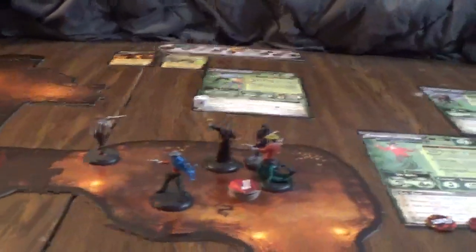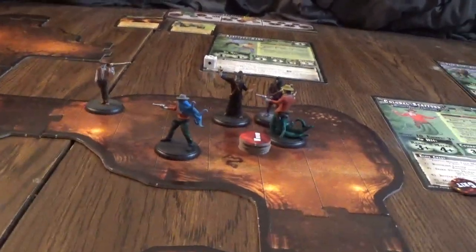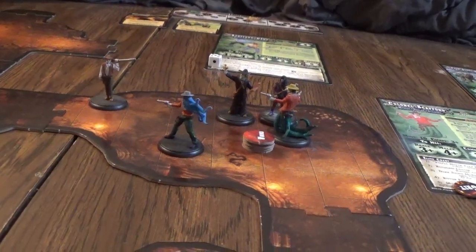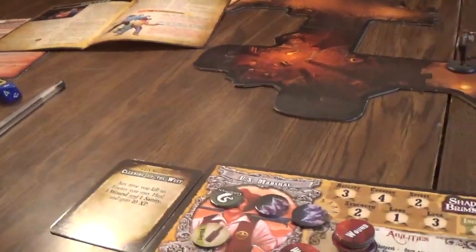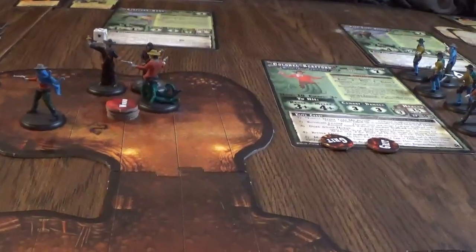Now, this guy is going to get an extra shot. So, I'm going to roll 1 through 3 the Marshal, 4 through 6 the Preacher. Okay, the Preacher. So he's going to get extra shots here. And he misses every single one of them. That's good. Okay, so that's the end of the turn.